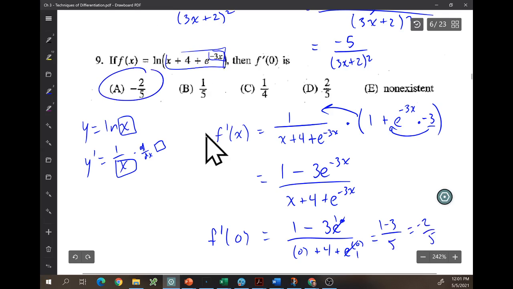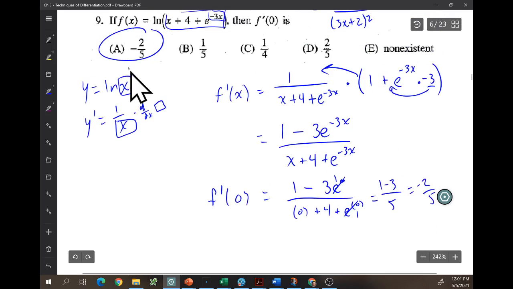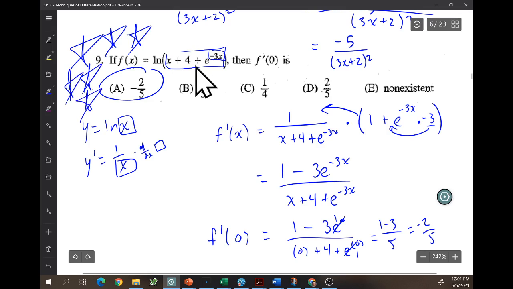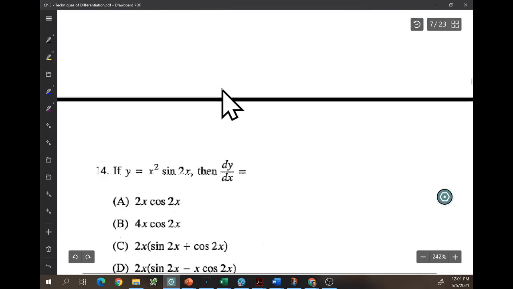All right, so kind of a double chain rule there. This is a problem we 100% just have to know how to do. I mean, don't think to yourself, this is too hard. You got to get there. Okay, so you have to be able to get to this kind of a question. Doing that double chain rule will definitely be on your exam.